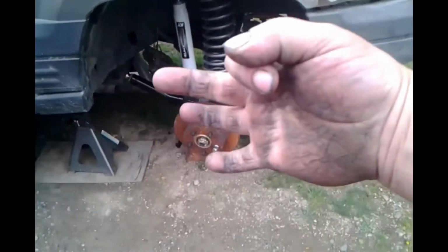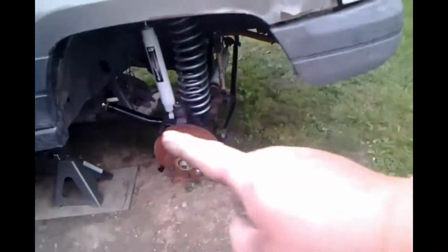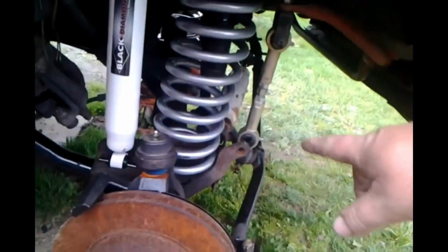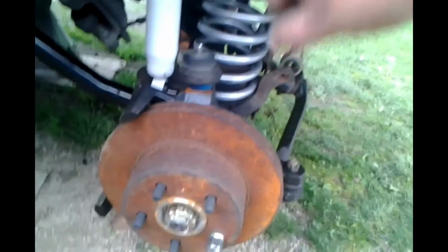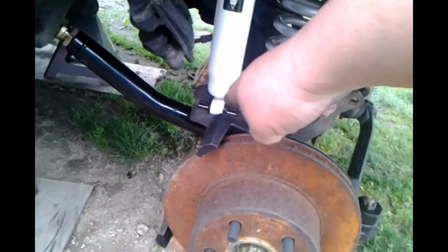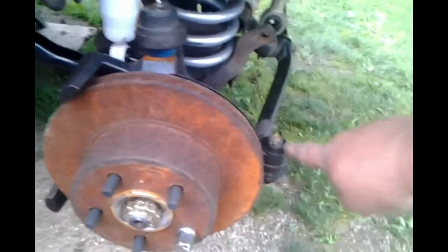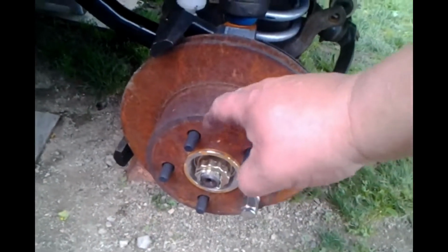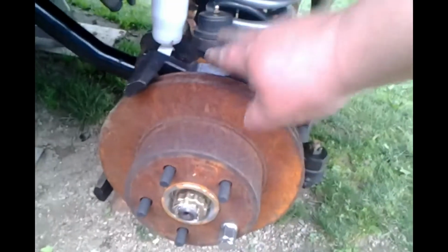Morning 3. Buttoning up. Show you what we got left here. We have put our sway bar end links on. We need to get our spring clamps on, lower shock bolts, our cotter pins, our other rotors, hang our brakes.